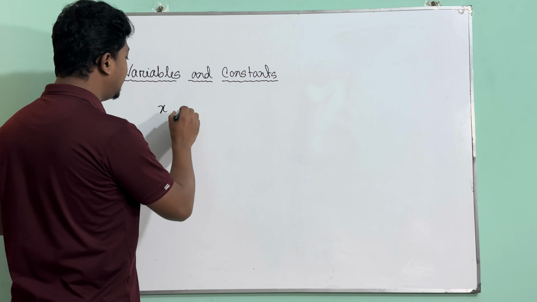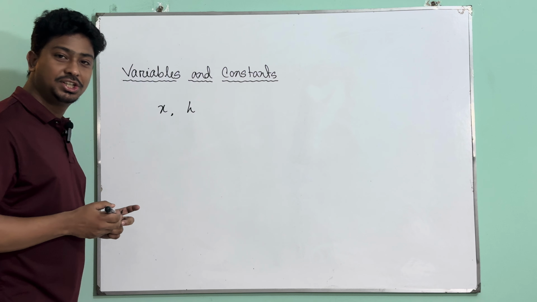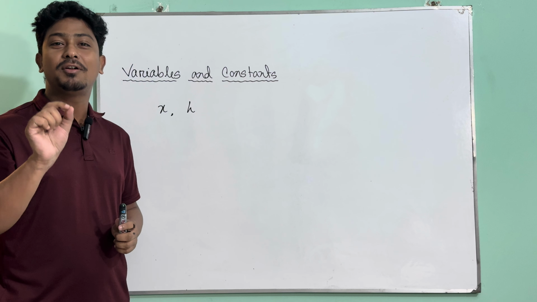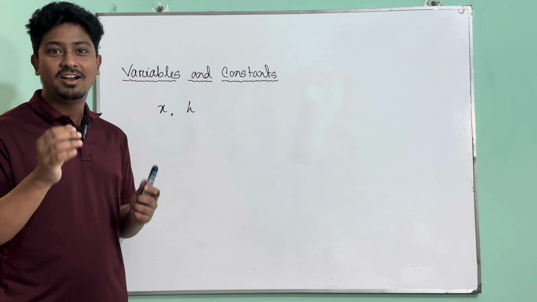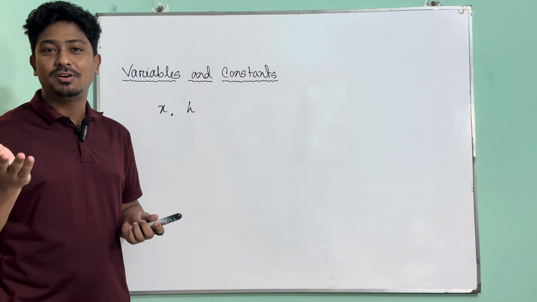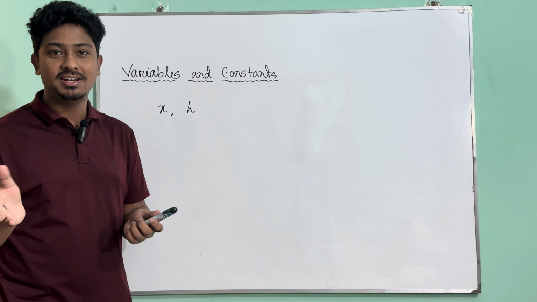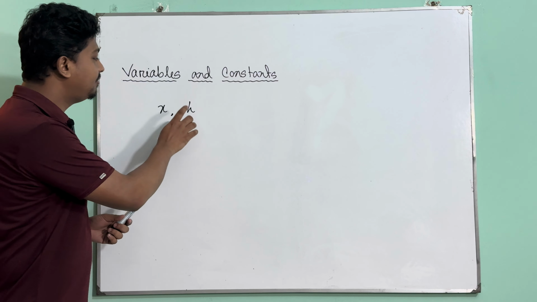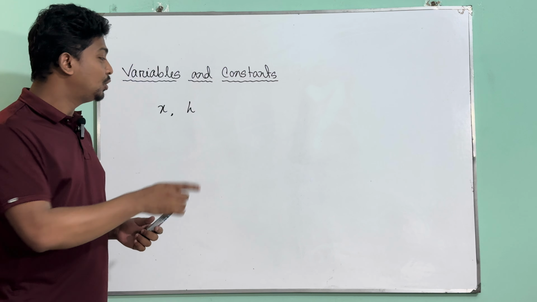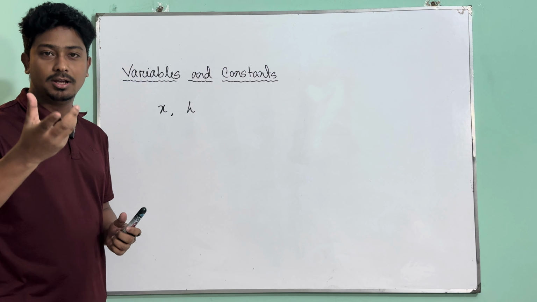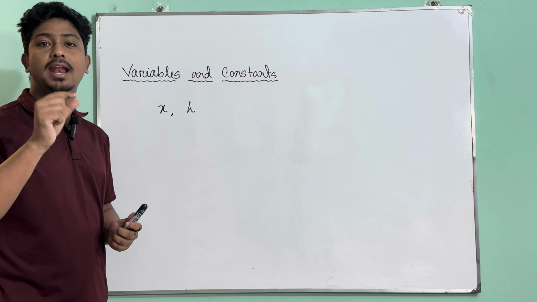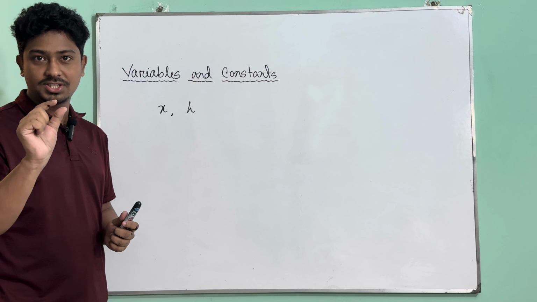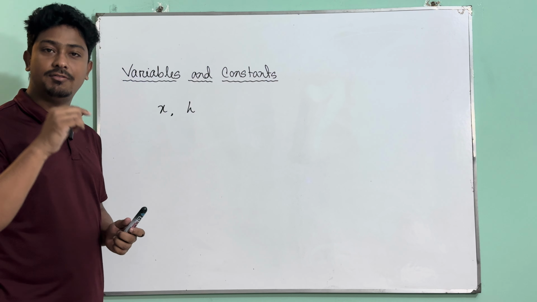Now, again, let's talk about a variable H. H is the number of hours you sleep a night. You can sleep 4 hours in a night, or maybe 6 hours on another day, 8 hours on another day, right? Depending on different situations, the value of H can vary. So H can be called a variable. So X, H, these letters represent a number, but that number is not fixed. They can vary. We call them variables.